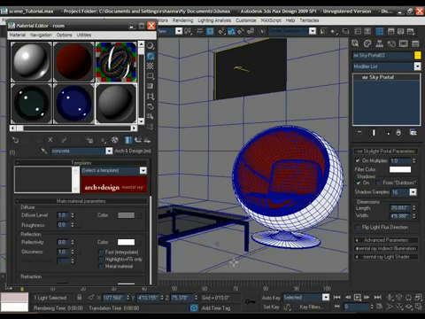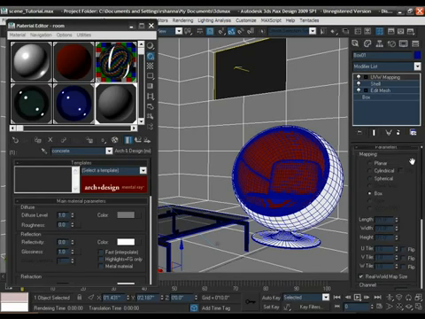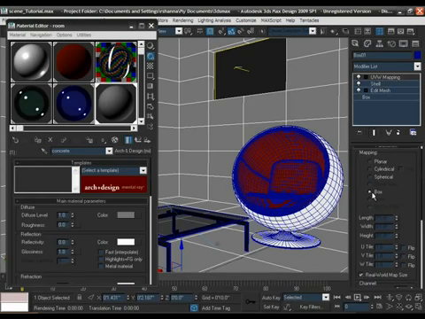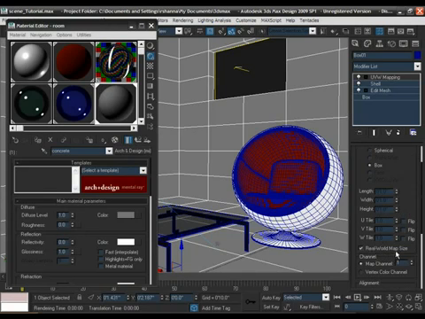Anytime you use a map in 3ds Max, you want to control it with a UVW modifier, which is what I've added here. So this here is the UVW map that I added, and I put it on box so that all four sides of whatever my geometry is, which is this room, will reflect that map. And I put on real world map size.